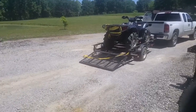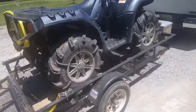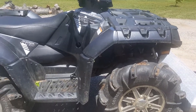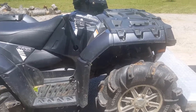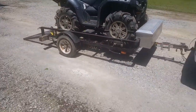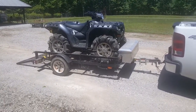Okay, ladies and gentlemen, I just returned from about a 5-mile ride or so, just to test to see if that voltage regulator fixed my issue, and it did. No issues whatsoever. Ran like a top. Hope it does that every time. So if you run into this problem, maybe that helps you know what fixes it. Excuse me, I can't even talk. I'm just excited now, so I can finally get back on the trails.